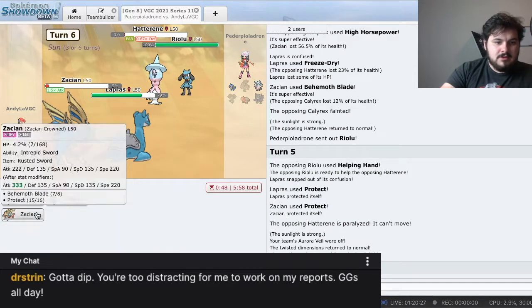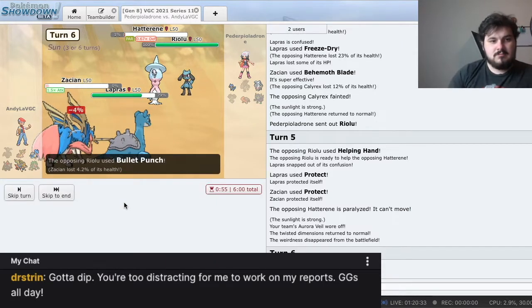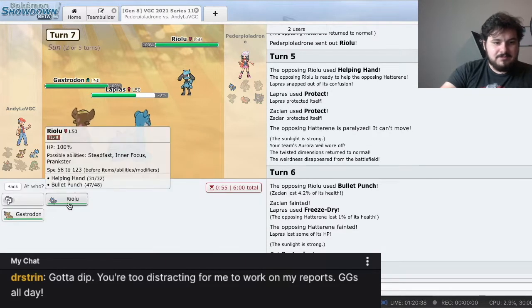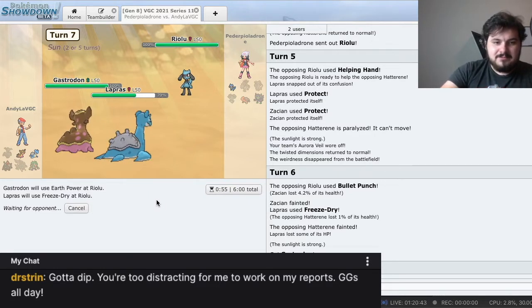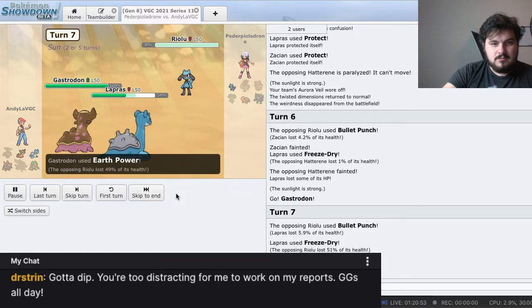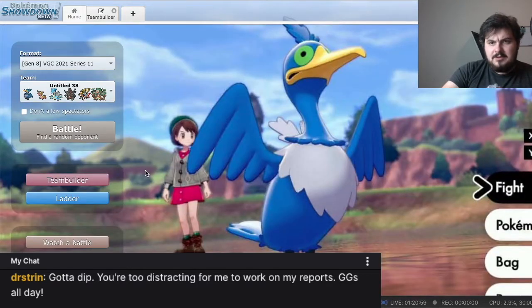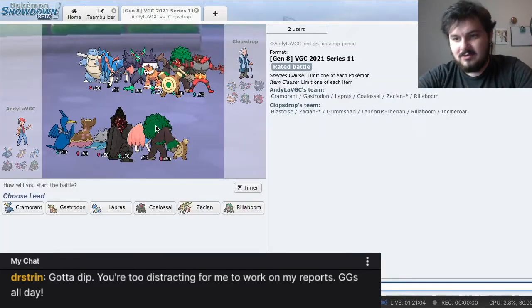Behemoth Blade. Freeze Dry. Goodbye. Ooh, Bullet Punch. Hey. It did something. I don't think it can take out my last two Pokemon, but it did something. Ow. Okay, I think we're gonna get a couple more, and then I'm gonna end the stream. To that one person out there still watching.